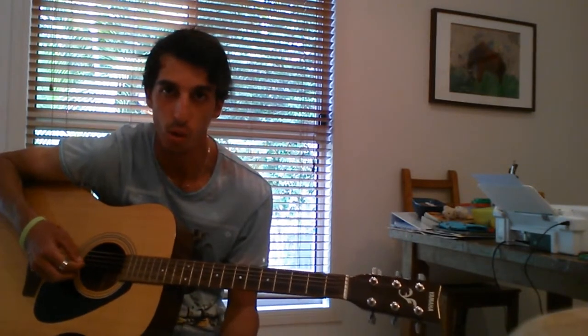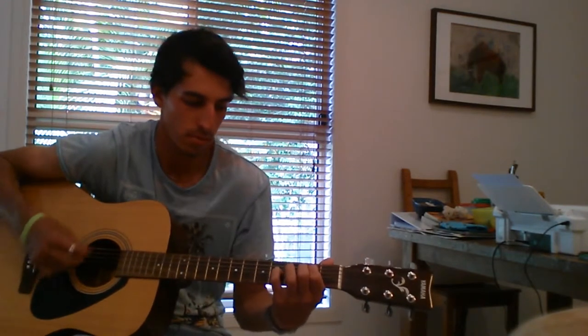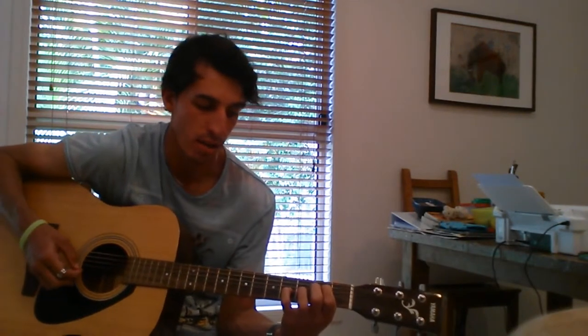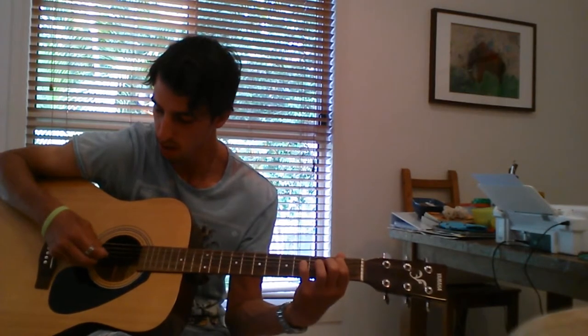Some people like to stick just with the C, or you can strum the C for a bit and then bring your middle finger up to the F sharp bass, then E minor. And if you want that effect, just put your pinky on the 4th fret of the G, which is the same note as your open B string, and you can just climb it down sort of thing.